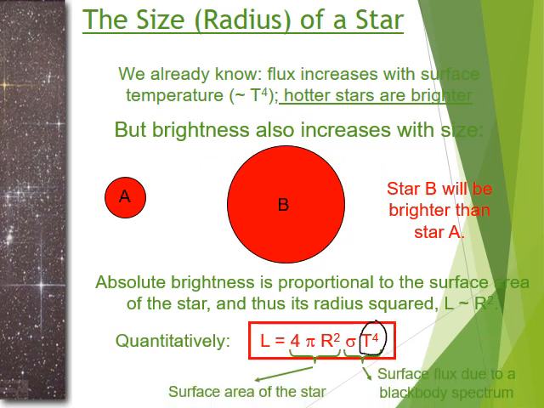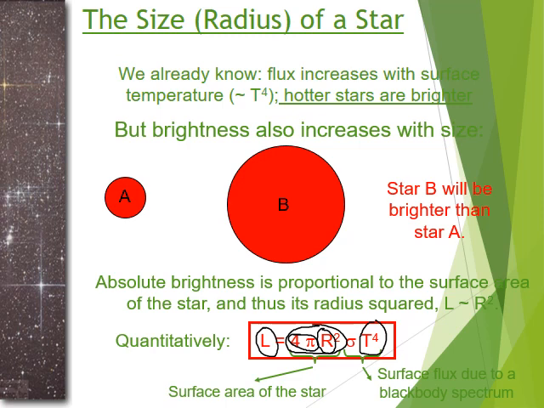Notice that the luminosity, the amount of energy a star produces each second, depends on the temperature, but it also depends on the surface area of the star. That's given by the equation 4 pi r squared, where r is the radius of the star. The bigger the star, the bigger the r, and therefore the bigger the 4 pi r squared, because these other numbers are just constants. So the luminosity, the brightness of a star, depends on these two factors, temperature and surface area, because a larger star has more area from which to produce energy. Therefore it will be a more energetic star the larger it is.